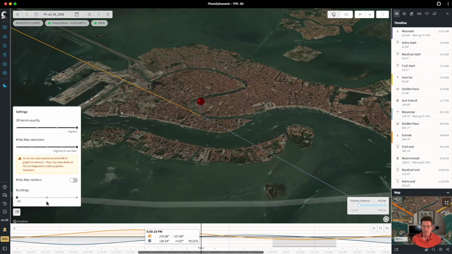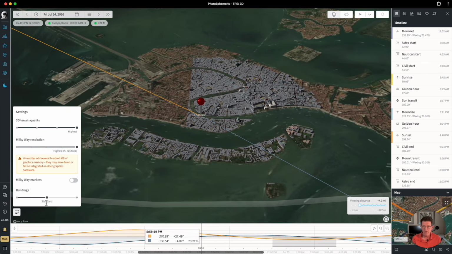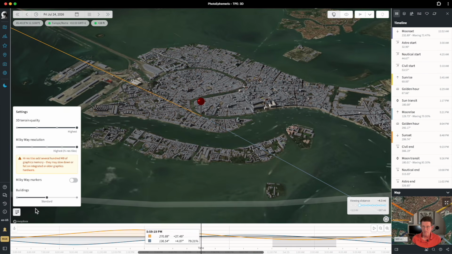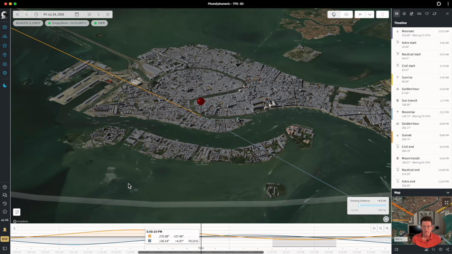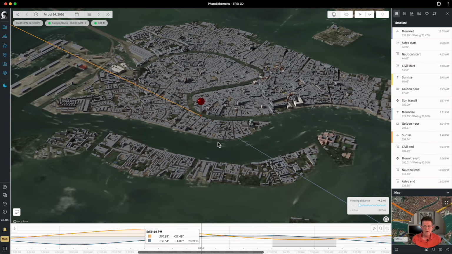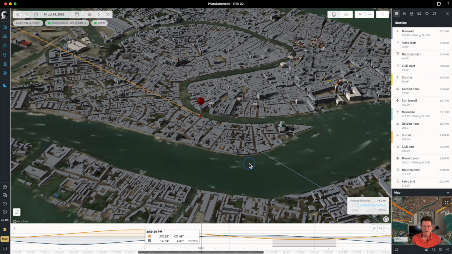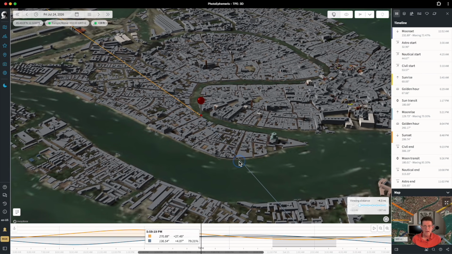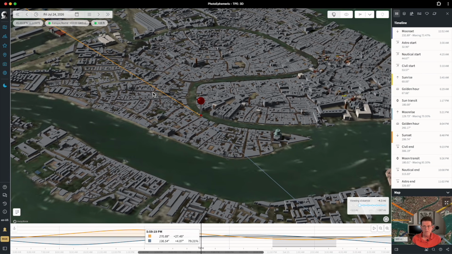Buildings are currently off, and I will turn them on, and the default one that I'll look at is the standard view. So let's just take a little look at what that does. You can see, hopefully very clearly now, that there are a lot of buildings have been loaded for Venice, and a lot of them have this default height, so that's probably not necessarily the accurate height for the building. It's just an OpenStreetMap default value. So be wary of that.